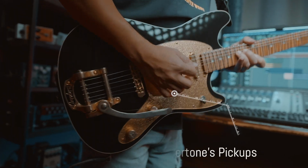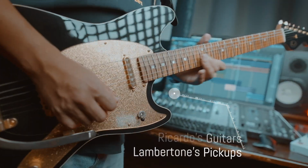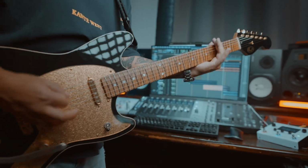For all of our demos, we use our Telecaster-type Ricardo's guitar with Lambertone's pickups. We thought it would be important to use a Telecaster guitar because it's very popular in worship music, and also a lot of guitarists have trouble developing tones for single coils, especially that bridge single coil. And of course, if it sounds good on single coils, it's going to sound great on humbuckers.